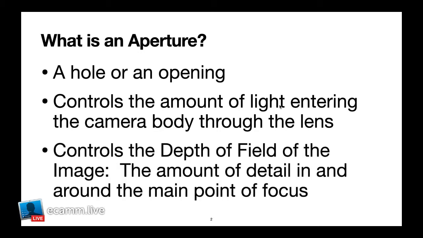It also controls the depth of field of the image. Now, the depth of field, which I touched on briefly a second ago, is the amount of detail in and around the main point of focus. So, if I'm photographing a cake, I can set where my camera focuses. There's a manual way to do it, and I'm going to talk to you about that in just a mo. Where that main point of focus is, that is where your depth of field starts. You tell the camera where you want to focus, and that's where you start to create how much of the subject you see, how much of it is sharp, how much of it is blurry. Can you see it straight away? What's that on the back corner? It's that type of thing.